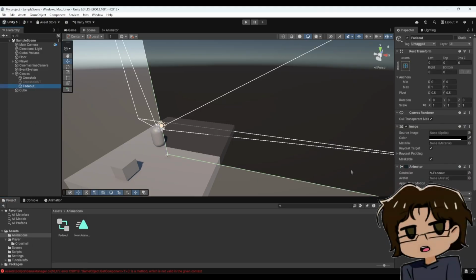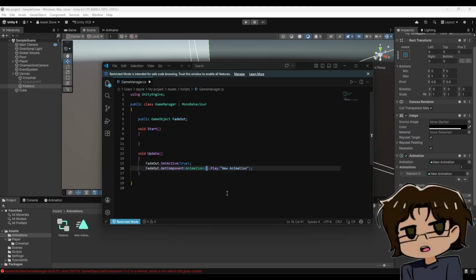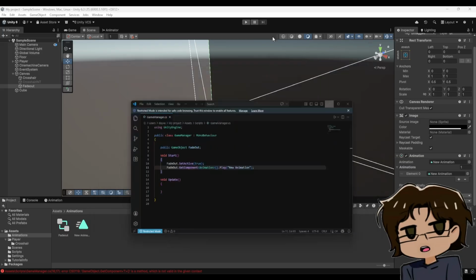And now inside of fade out, just remove the animator and then add a component right there. Yeah, animation, it already knows. And just type in 1 and open this up and just drag in new animation. Oh, and I also forgot to put in the parentheses right after the angle brackets and Animation. I didn't even look at this error down here. But so now after you do that, we'll take this out of void Update. I don't know why I put it in there. And we'll put it inside of void Start.